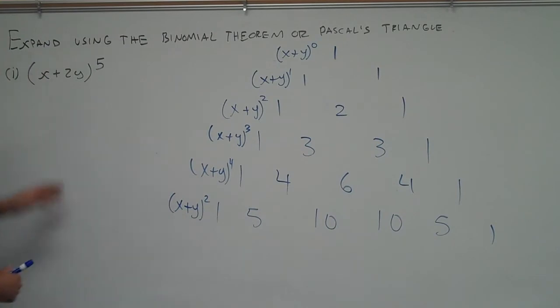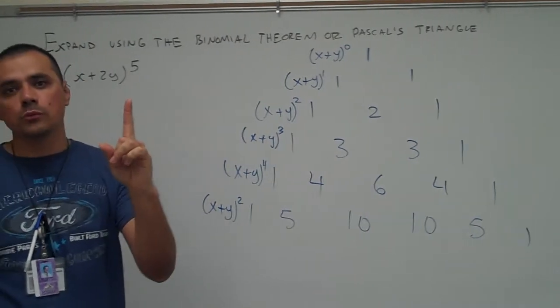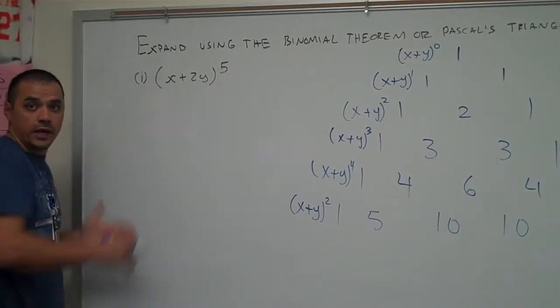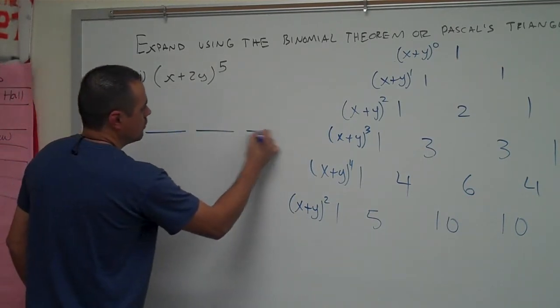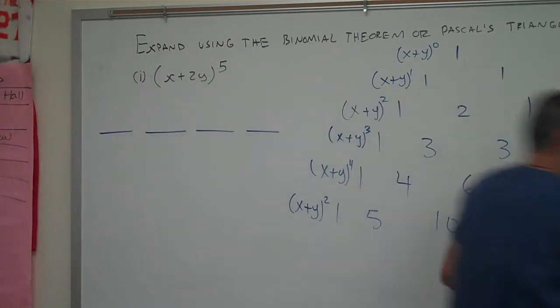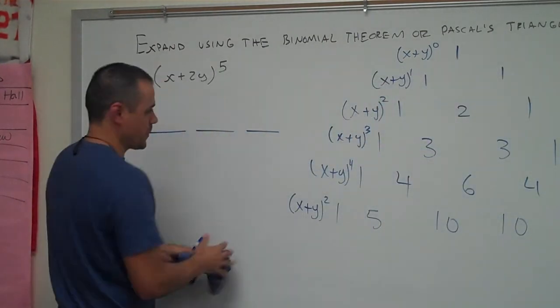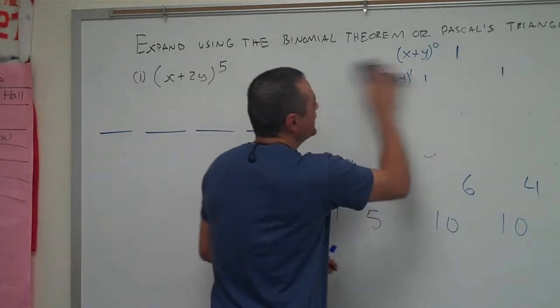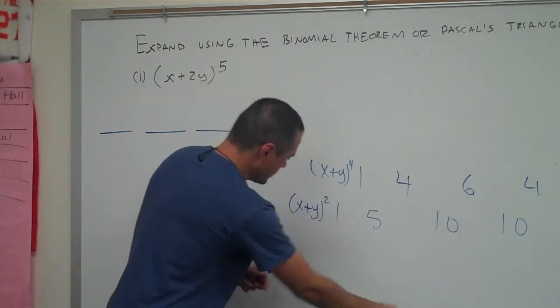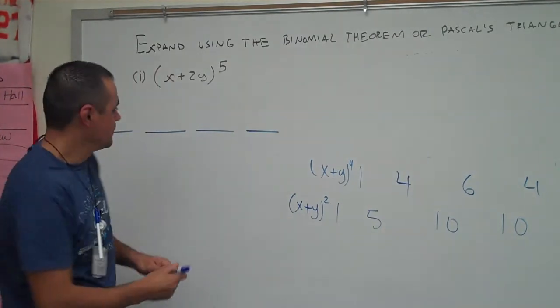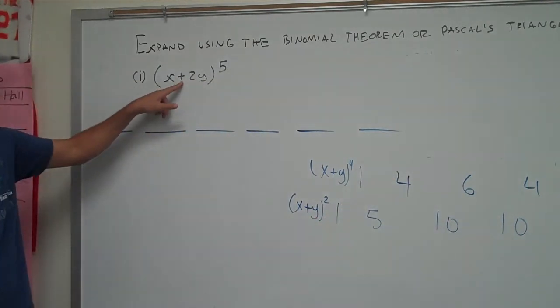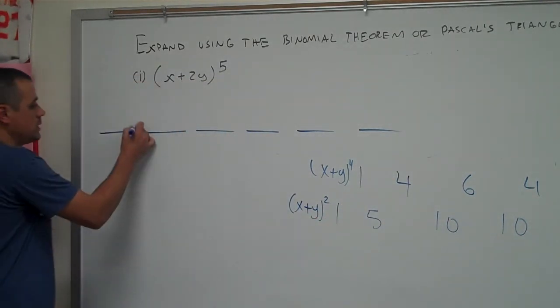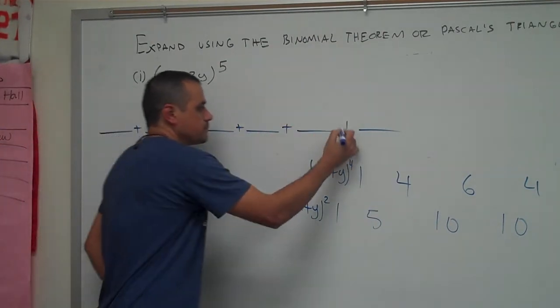So here we go. Now, remember that your exponent is 5. So whatever your exponent is, you always have one more term when you go ahead and expand it. So here we go. We have 1, 2, 3. Oh, man. So let me just get rid of Pascal's triangle over here so that we can actually work out the problem. But the cool thing is that the row that we need is this one anyways. So 1, 2, 3, 4, 5, and 6 terms. Now, since all of these are positive, then it's cool because that means that all of these are going to be positive in this case, right? So we're good with that.